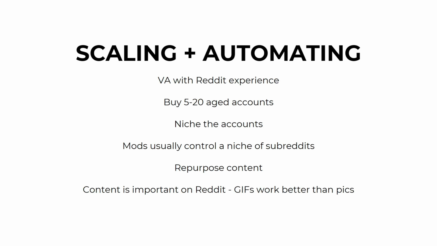Next up, you should niche the accounts. Each account should be in a certain niche. So for example, you can have one niche for only ass, one niche for only redheads, one niche for only boobs, or like lingerie content, whatever your niche may be. And then each account should be in that particular niche.